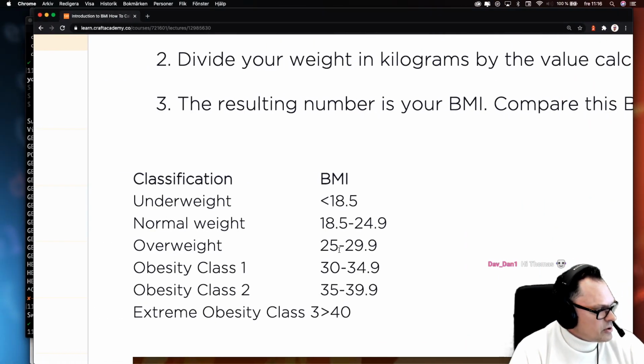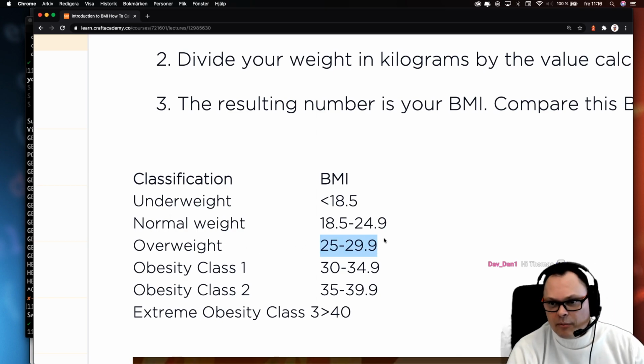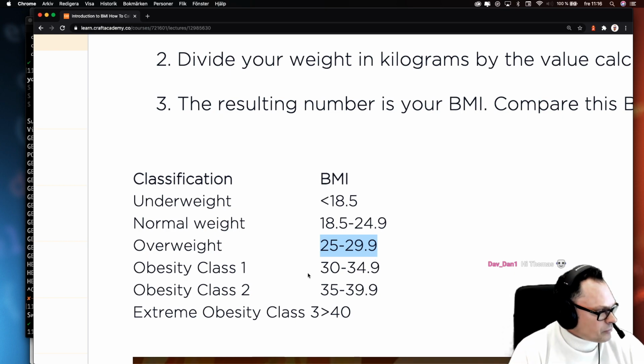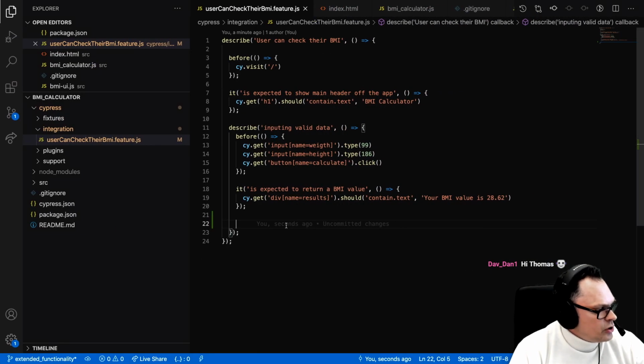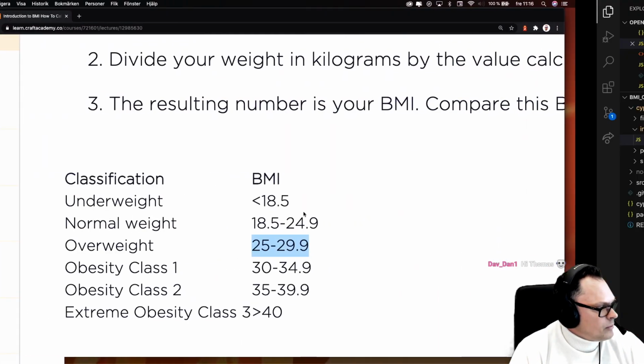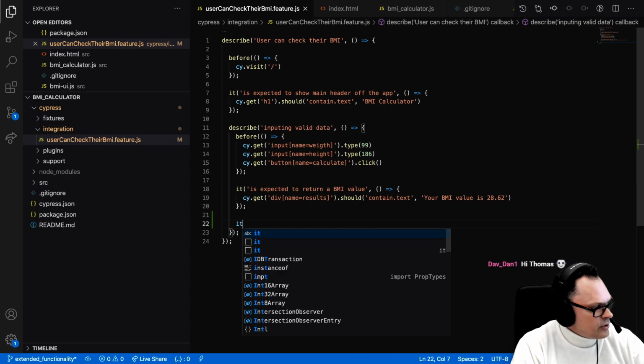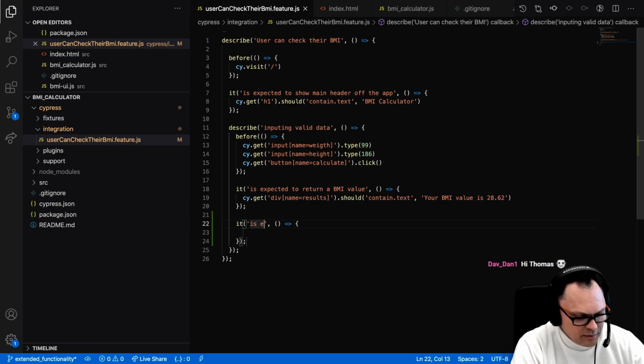28.62. So that is overweight because we are in this span, right? So we could write a test for this and say that this is expected to display classification info or message.